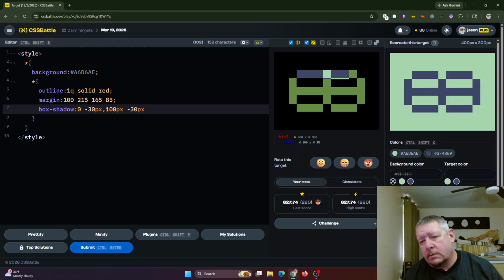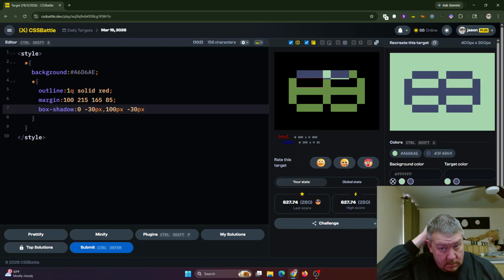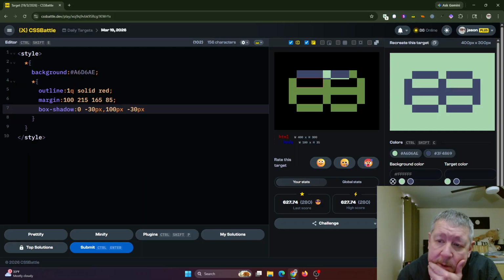Interesting. My theory may not work because the source element is 40 pixels tall, but the elements I need are only 30 pixels tall. That may or may not become a huge problem.